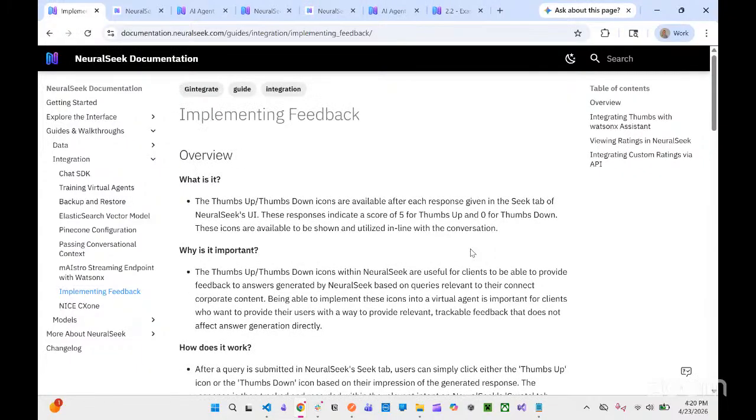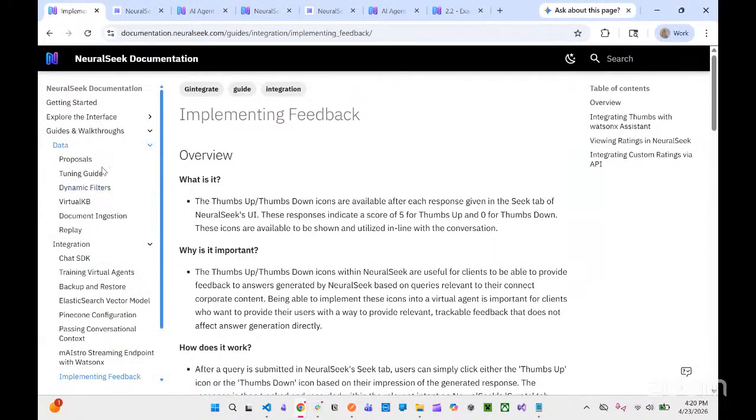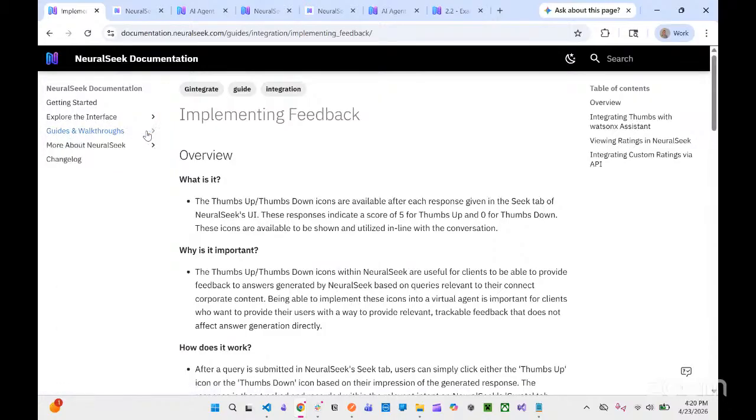That page that he had added to his managed model. We have very similar guides around backup and restoring, how to utilize the chat SDK, or maybe getting set up with some document ingestion, replay functionalities. And there's quite a bit of detail there on the Maestro nodes if you need a deeper dive on you're working within Maestro, you're building an agent, but you're not quite sure what parameters to put for a specific node.